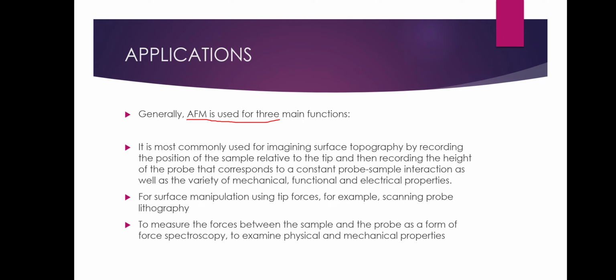Another function is surface manipulation using tip force, for example scanning probe lithography. So this is the second point. And the third point is to measure the force between the sample and the probe as a form of force spectroscopy, to examine physical and mechanical properties. So the third application states that we can measure the force between the sample and the probe, and by doing that we examine the physical and mechanical properties of that sample. So these are the three main applications of the AFM.